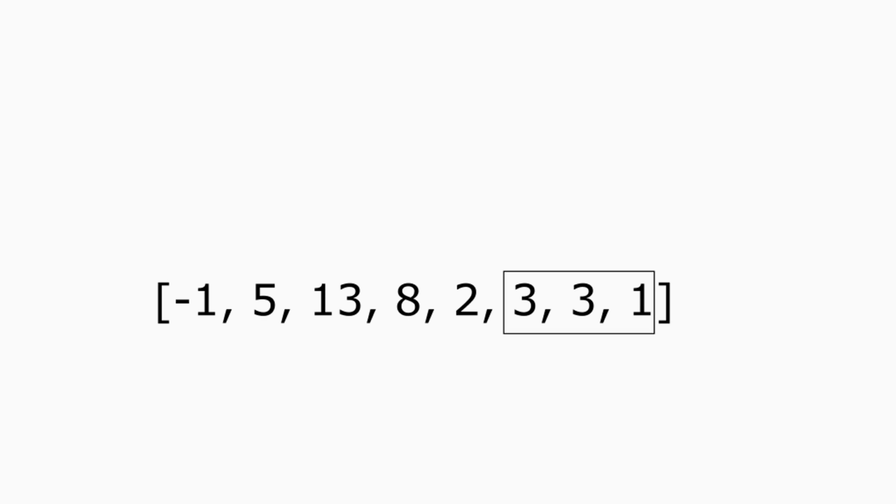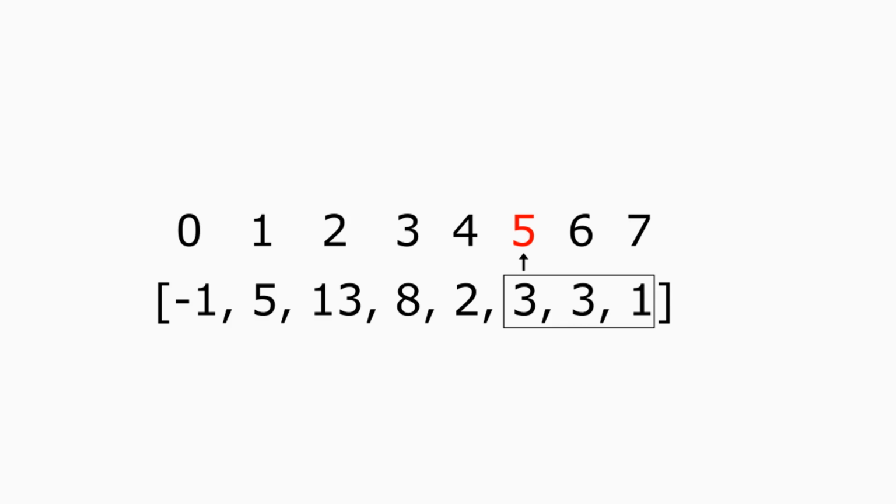Now let's look at the last window. So 3, 3, 1. What is the starting index? This is the last number, and so the starting index is 5. We can count: this is the 5th one. And where did we get this 5? We got this 5 from length of array minus k. Now, what we have to do though is increase it by 1, because we counted there are 6 arrays that can be created.